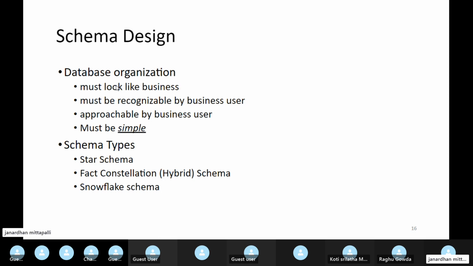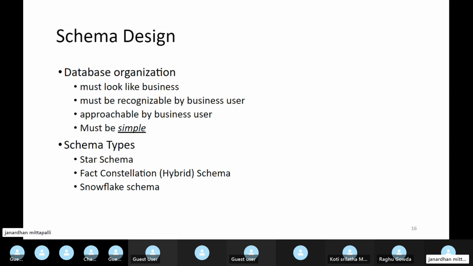Database organization must look like the business, must be recognizable and approachable by the business user, and must be simple. If your interviewer asks how you will design your databases, it should look like the business. All the business data you integrate into your databases should be easy for the business user to recognize and approach, understandable, and in a simple manner.